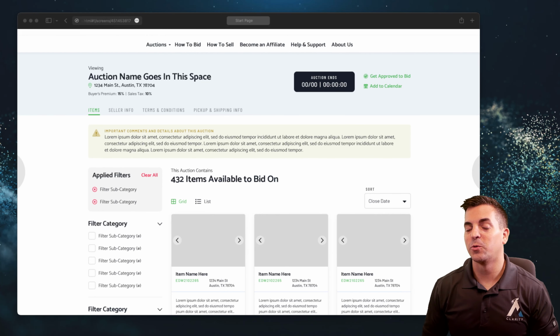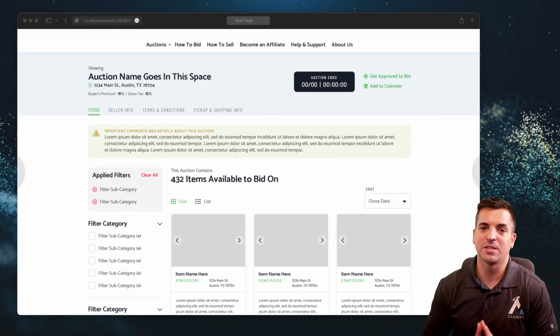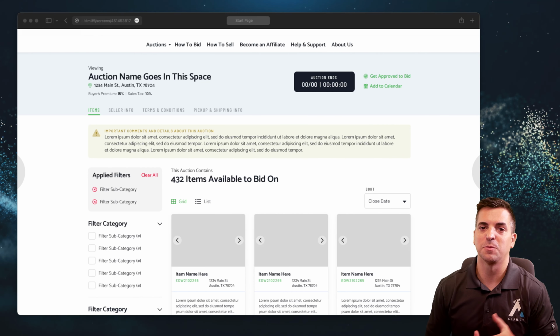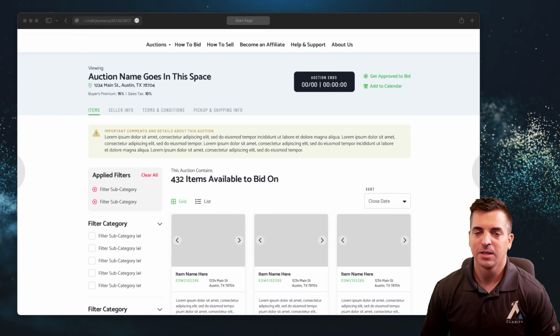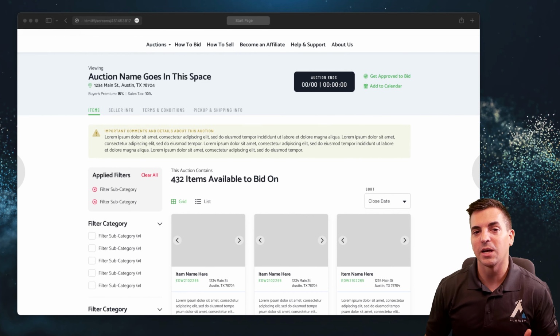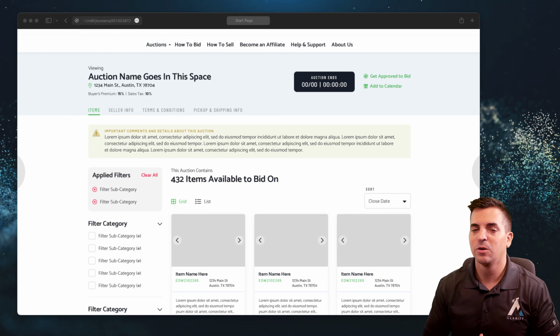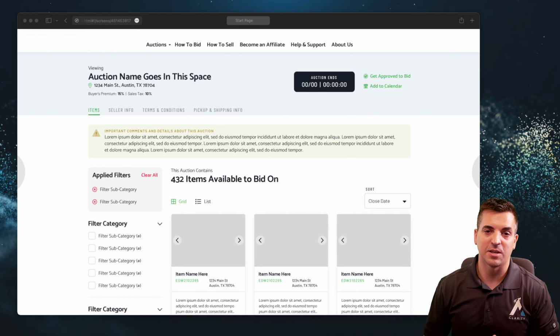The main thing we want to point out, though, from your auction e-commerce software is, can your auction e-commerce software actually handle some of the different bid types that you may develop into over time? You may not start out needing all of the different various bid types, but over time, it's at least worth knowing what your auction e-commerce software can handle as you progress and scale your business.